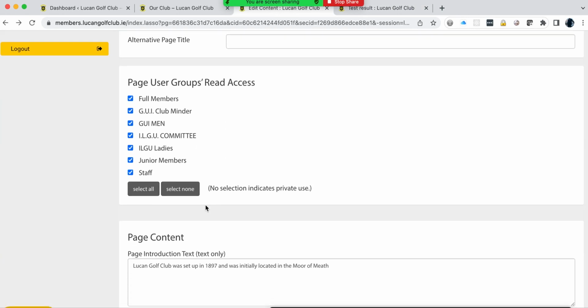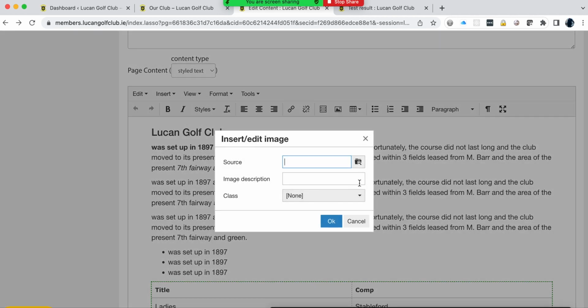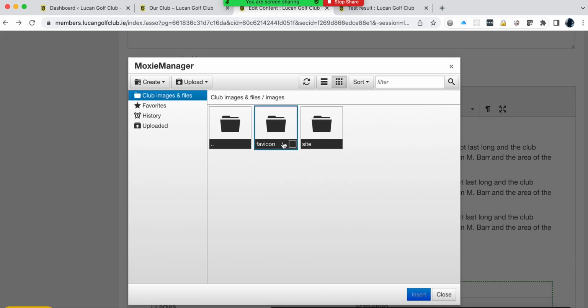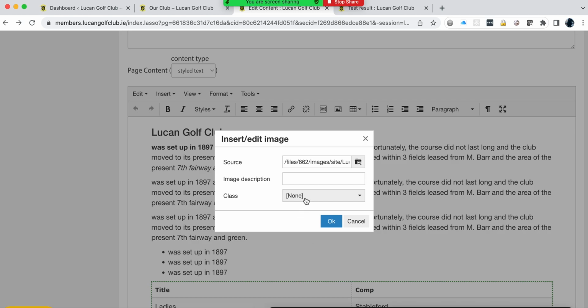You can add images as well if you like. I could set my cursor in this paragraph here, go to insert image, and choose from the source. We choose images, site. We choose this one here. You need to set a class. This is important. When you add your images, you need to make sure you set them to left align, right align, or full.